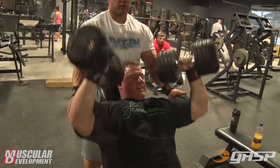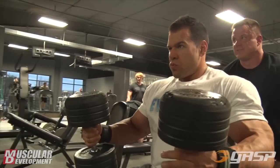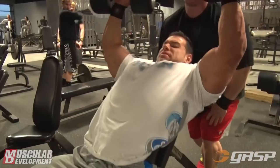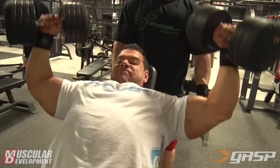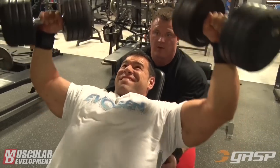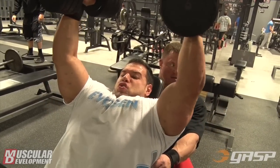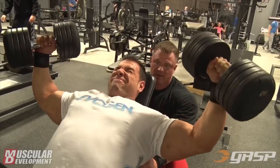And it's hard to change a certain behavior when you've done it for so long and you're so strong at it. But we're just trying to find a certain range of motion where, uniquely for him, it seems to stick, and it seems to be in that range of motion where a large percentage of the movement is the chest, or pectoralis muscle. So trying to influence that and take away the other tag team muscle groups that may be helping more so in the past or even right now.